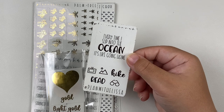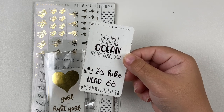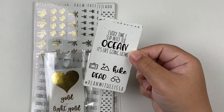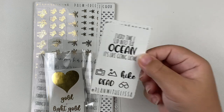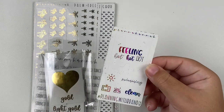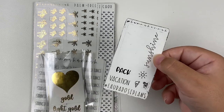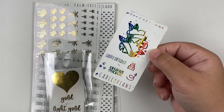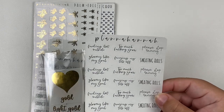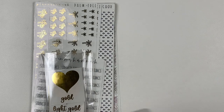The freebie also includes TV mountain and glasses icons and a hike and read script. You can use code ELISA15 or pop my name in the notes to seller to receive this freebie. I also have the other PR girls' freebies: Brandy, Emily, Laura, Nicole, and Carly. And then the other freebie I got was the sassy weather script sampler.